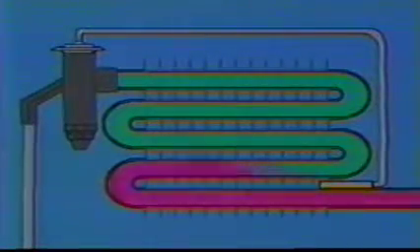One might assume that as long as a TEV is big enough, it can't miss doing the job. A TEV that is too big is like a hammer that is too big. It may be too big to respond to small system requirements. It could overfeed the coil and send dangerous liquid down the suction line and onto the compressor. Compressors can't pump liquid. A lost compressor is an expensive price to pay for an oversized expansion valve. There's a better way, but it's not to use an undersized valve.